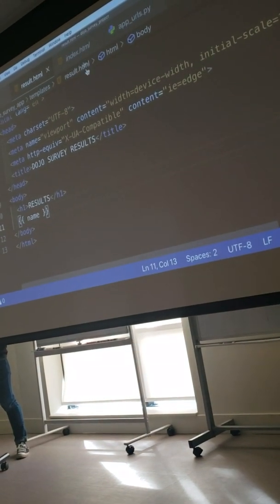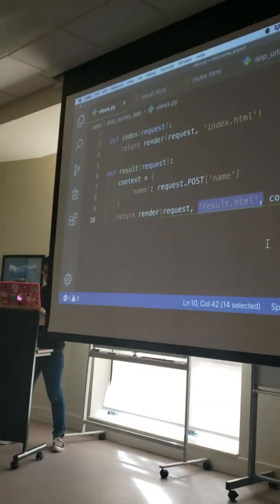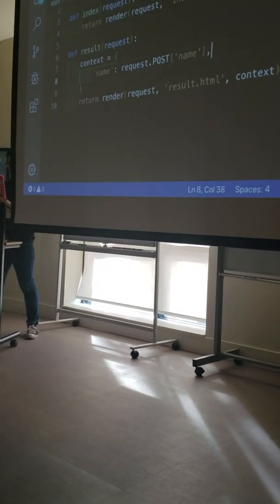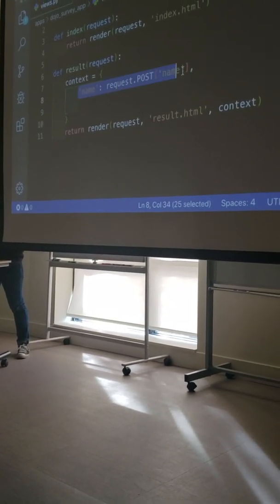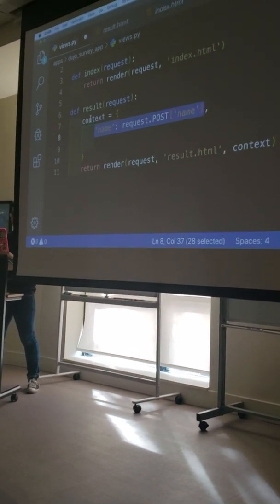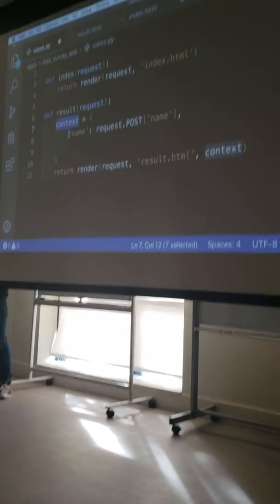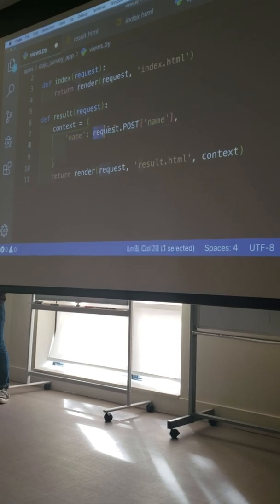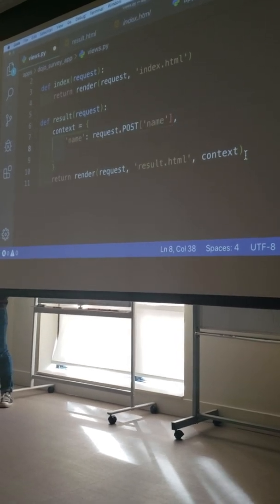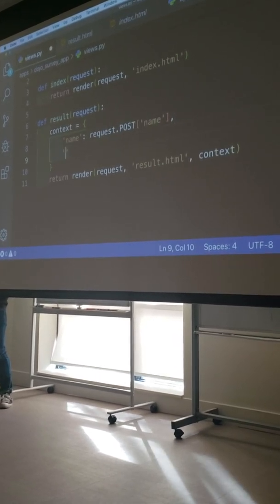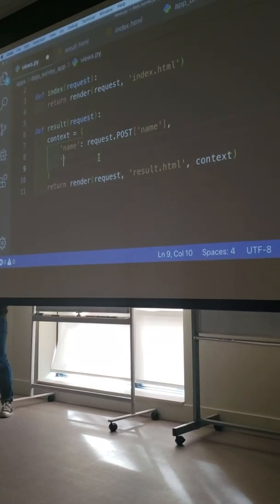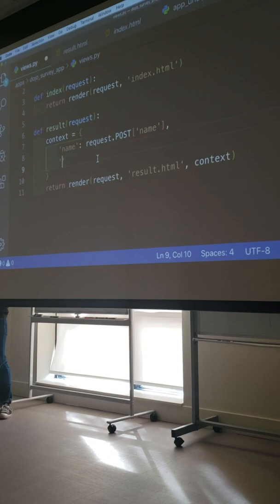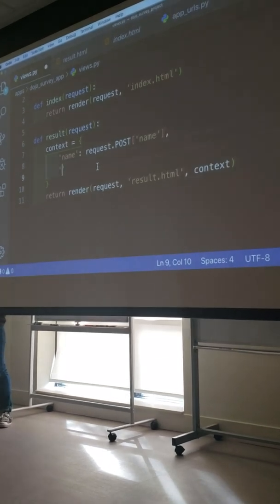So in here, I will also make some other stuff. Remember, we got a comma that separates key value pairs inside our dictionaries. So here's my dictionary. I got a key, I got a value, I got a comma. Make sure you follow that pattern for every new key value pair you want to enter into your context object.